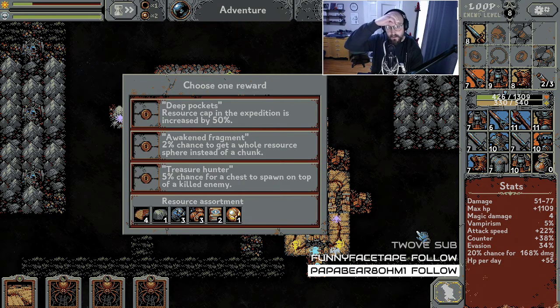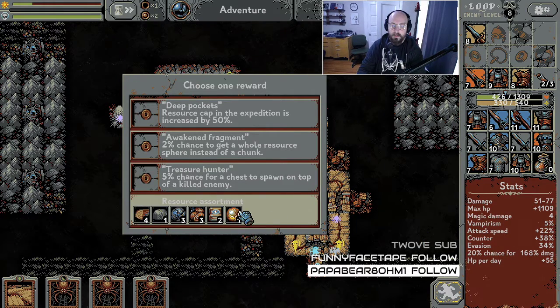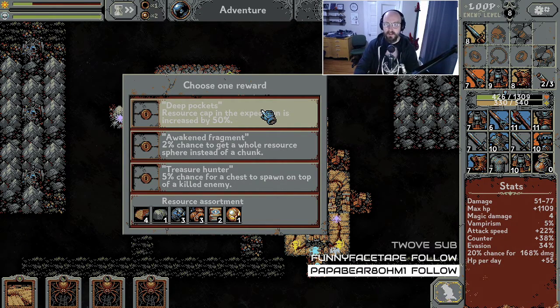All right. Choose one reward. Deep pockets: resource cap in the expedition is increased by 50%. Awakened fragment: 2% chance to get a whole resource sphere instead of a chunk. 5% chance for a chest to spawn on top of a killed enemy. So... or a resource assortment. Probably the deep pockets, I feel like. Resource cap increased.